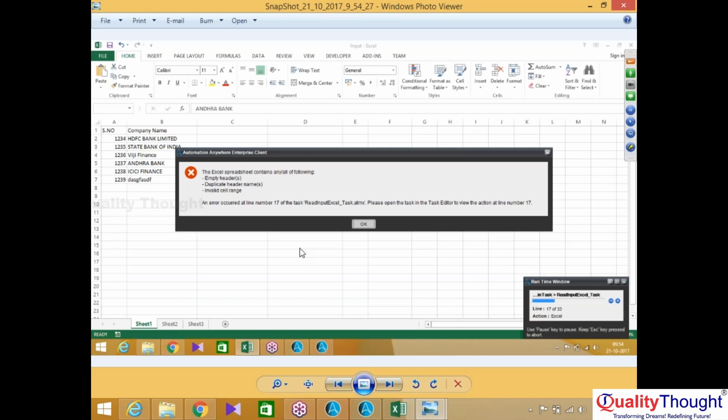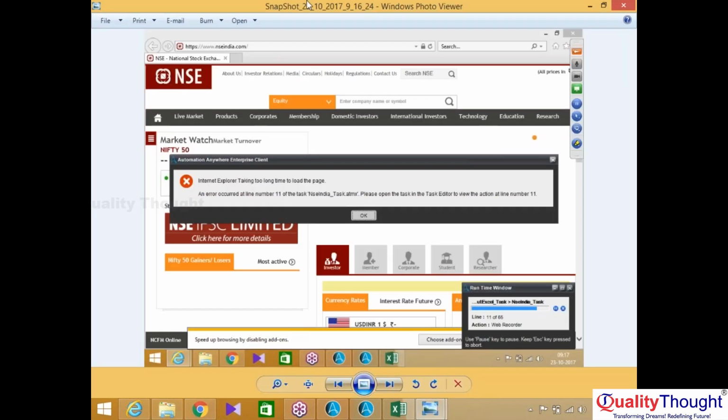First day, I think on Thursday, not Friday, or Thursday, we got this error. Wednesday. This is okay. This is 23. Today we got this error: Internet Explorer taking too long to load. This is our input. What is it saying? Actually, it is opened, but it is showing that Internet Explorer is taking too long to open. Maybe with the time we have specified, 15 seconds, maybe in that time we didn't get that. Maybe in the 16th second. We don't know, but this is our error.